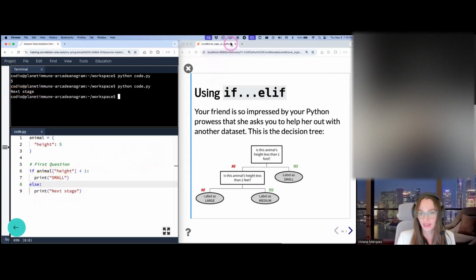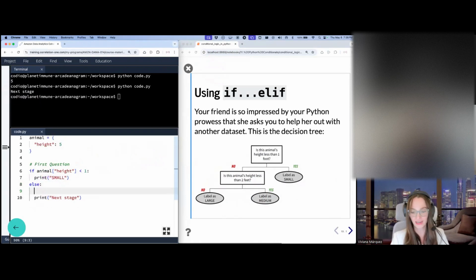So now let's add the second condition. So the second condition is the following question. If the answer was no, we already have this else. So if the answer was no, ask a follow-up question. So notice that this if happens after this else, because this is like, if the answer was no, then do this if.